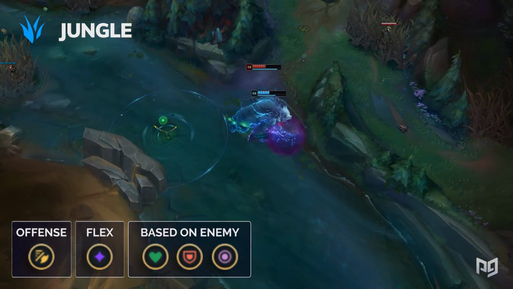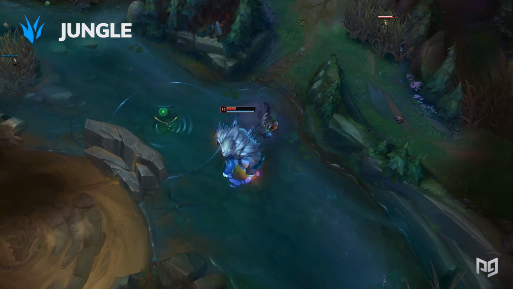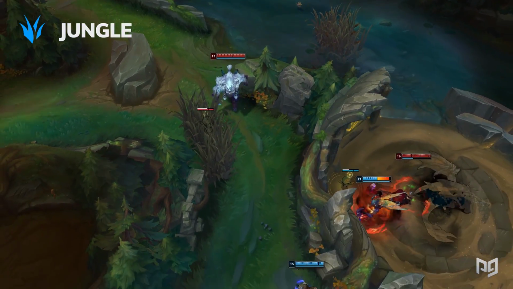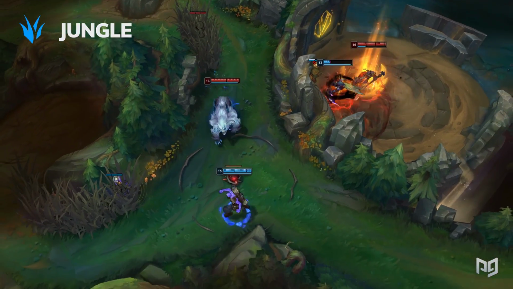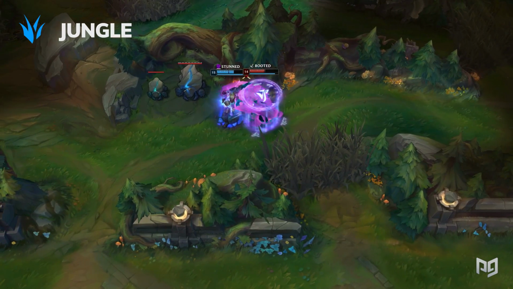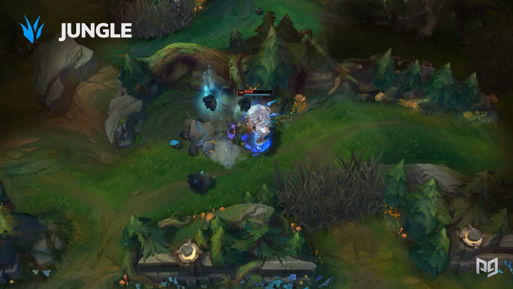As for your runes, you'll want to either use Conqueror or Aftershock as your keystone. Volibear's point-and-click Q makes it an absolute breeze to activate Aftershock. Even when interrupted, the cooldown is reset, so it's practically impossible to stop Volibear from stunning someone on the enemy team. Volibear also ramps up Conqueror stacks quite quickly and thrives in longer teamfights.